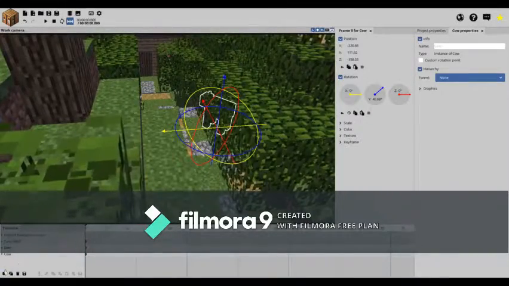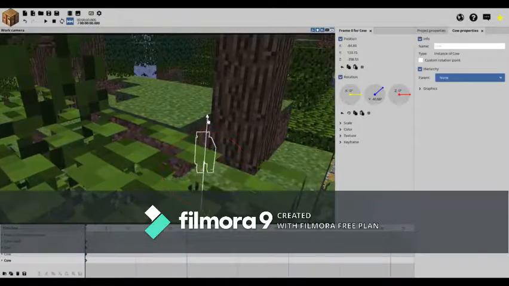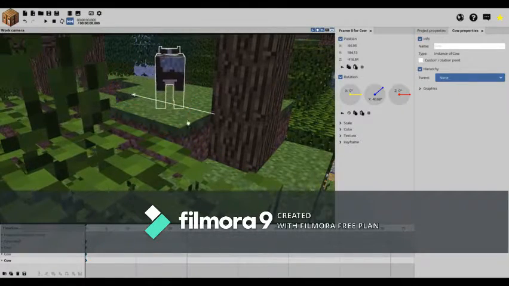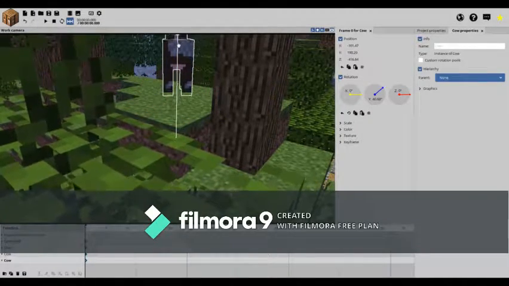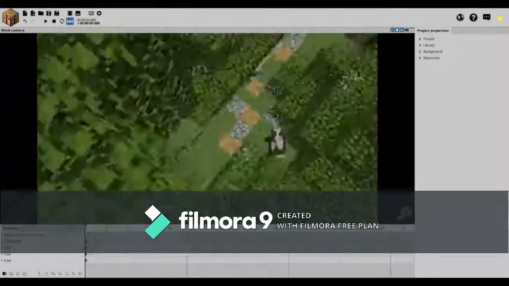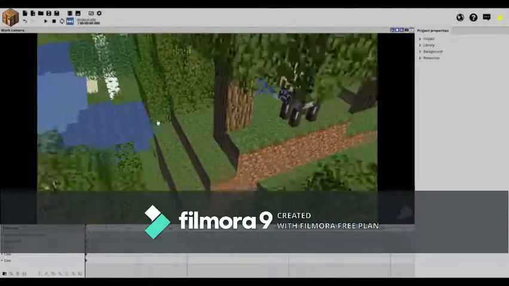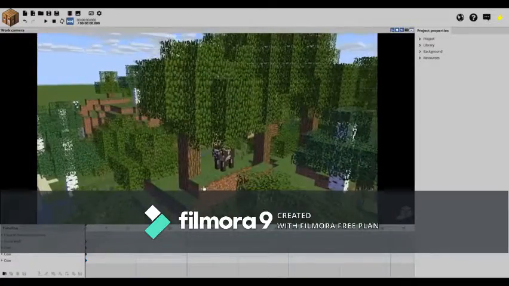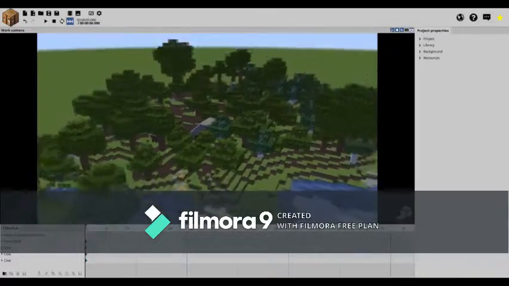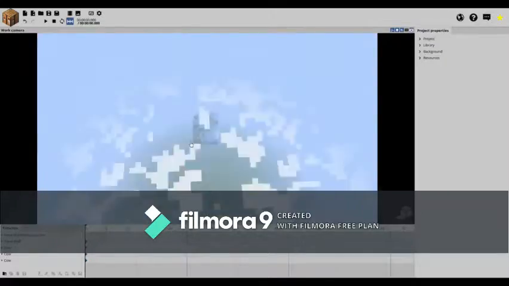Alright, and then I'm just going to put another one up here on the hill if I can. Let's see. Okay, his feet are really cut in there. And just rotate him around some other direction. Alright, so here we go. We've got a couple cows around the place. And as you see, the leaves are moving. And so yeah, here we go. So we've got our scene here, everything like that, and we've got everything nice.